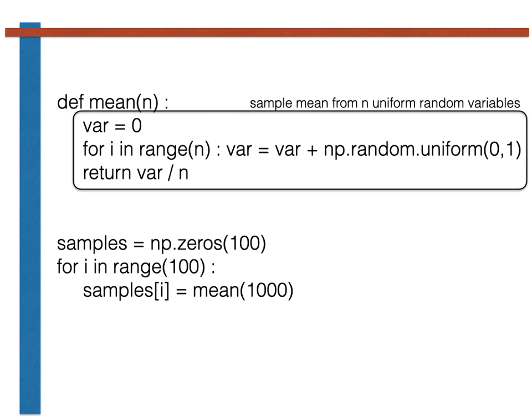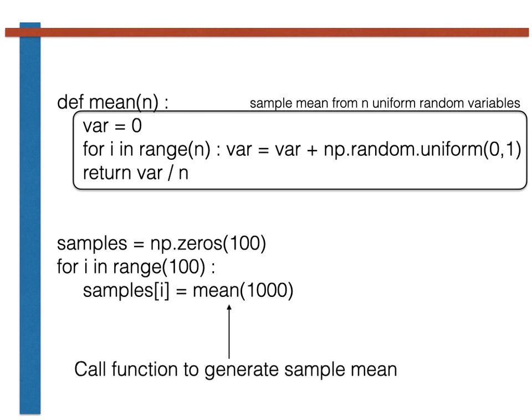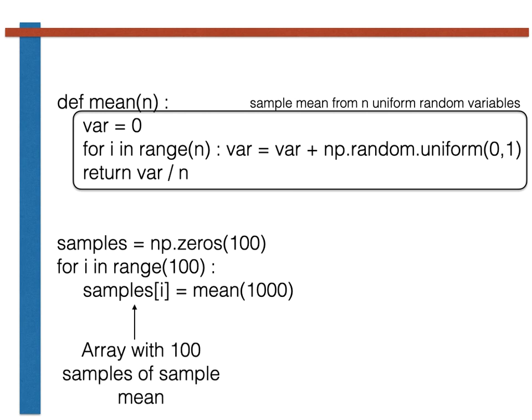This function can then be used just like the functions we have written for generating uniform, Bernoulli, binomial, geometric, negative binomial, and all the other types of random variables that we have encountered within this course. This is precisely what is done in the code at the bottom of the slide. As you can see, I have a for loop that calls my function for generating a sample mean multiple times. I can thus fill this numpy array called samples with 100 samples of a sample mean computed by adding together 10,000 uniform continuous random variables.